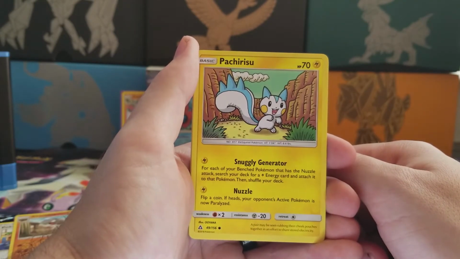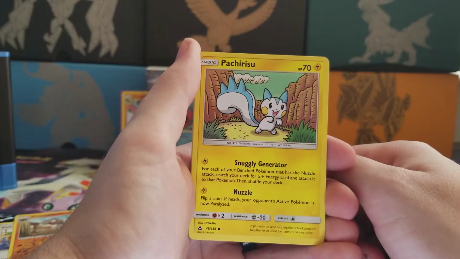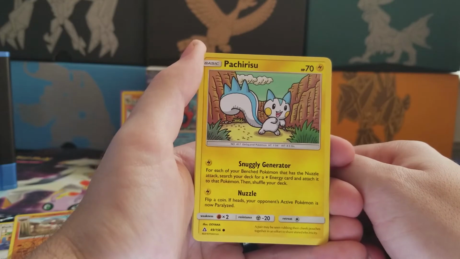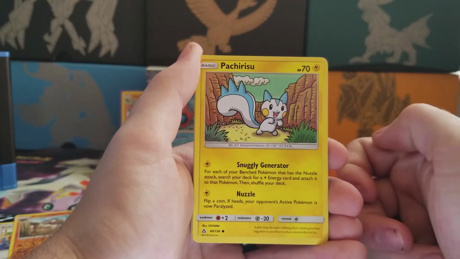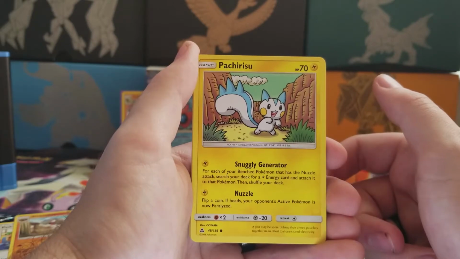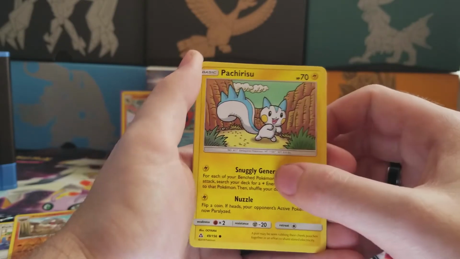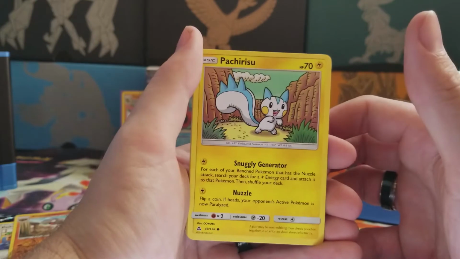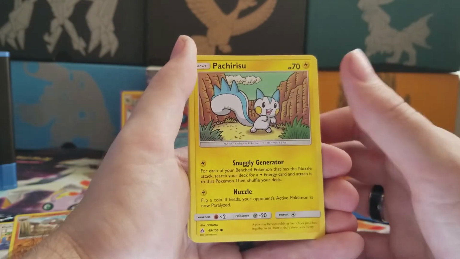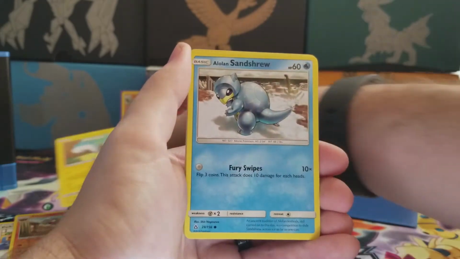Pachirisu, for each of your bench Pokemon that has the Nuzzle attack, search your deck for an electric energy and attach it to that Pokemon, then shuffle your deck. Oh, that's neat. So if you have 4 or 5 of these, or I guess you would have 4 if you're normally playing, then you would be able to take an energy from your deck and attach it to your Pokemon and then shuffle your deck afterwards.